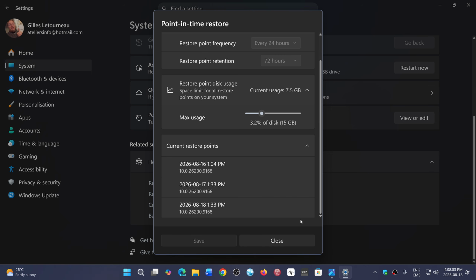Now, why would we want to go back a day or two? Say you've got a Windows update and it crashed something on your PC. Now, you weren't able to uninstall it because for some reason it could be an update that does not have an uninstall button at the end of it in the settings in the Windows update. So you're thinking, oh, okay, it crashed something. What can I do to fix it? Well, you can go back in time.